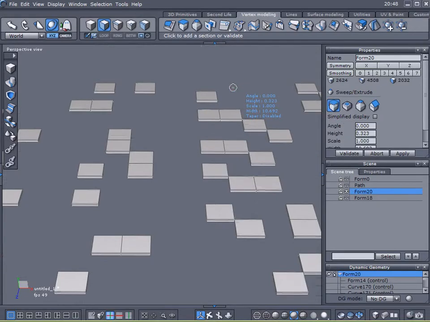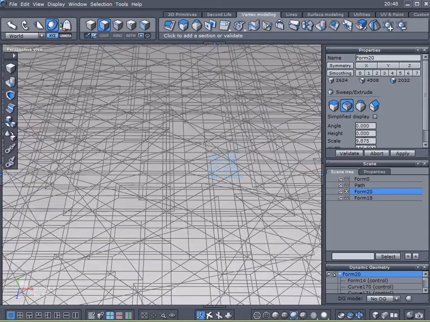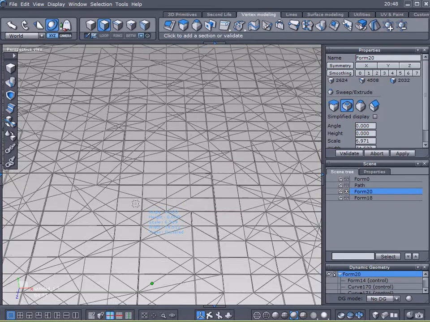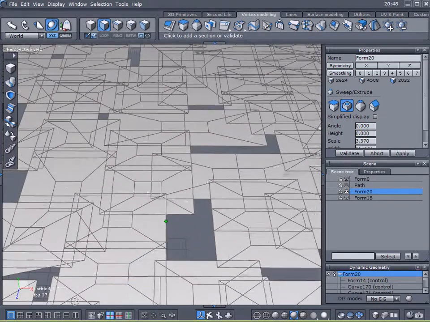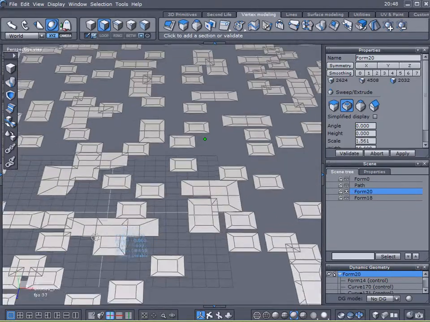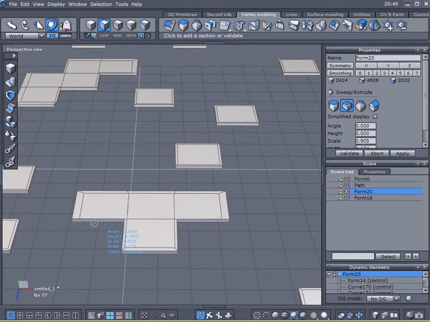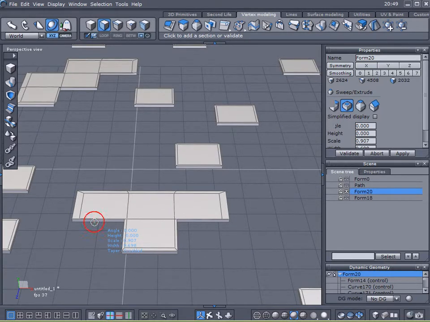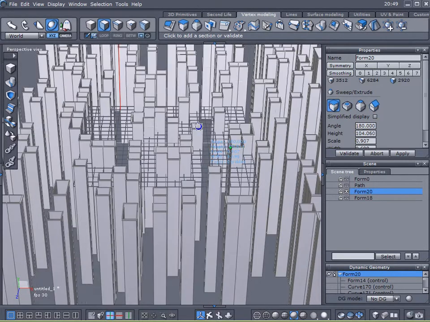Click. Hit my space bar to go to the radial function. Now when you start using the radial function, you get all this clustered geometry that's going on. If you follow my cursor, if you bring it down to about the lower left corner, you see, and zoom out a little bit, you'll be able to get this beast under control and tame it to where you can actually start using it. So I'm going to dial in an inner radius something like that. Click, OK, that's good. Hit my space bar to get to the axial function of this tool.